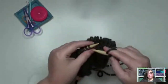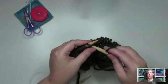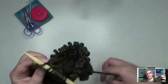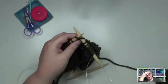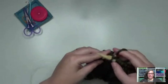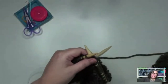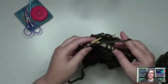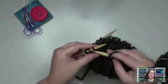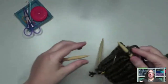And again, we have lots of video content on how to do magic loop. So if it's something you're interested in, we even have a whole class on knitting socks using magic loop, and it's both on Craftsy and the Knitting Circle. And even though that's socks, which are super fun to knit, the magic loop method applies to everything. I use it for just about everything, hats, socks, sweater sleeves most of the time. So it's a very useful technique to know. And I like it for hats because I don't have to worry about switching to smaller needles or double pointed needles, I should say, when I'm doing the crown decreases.